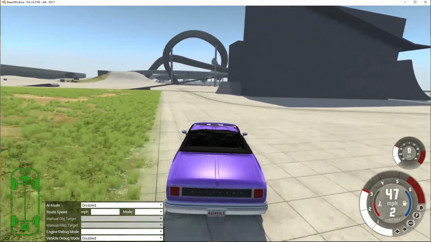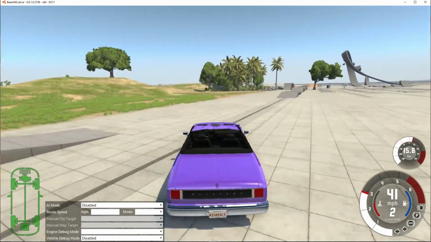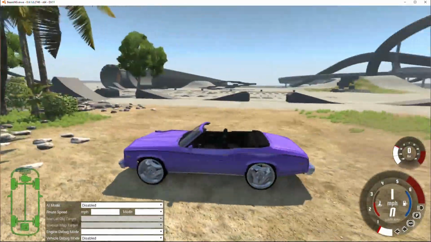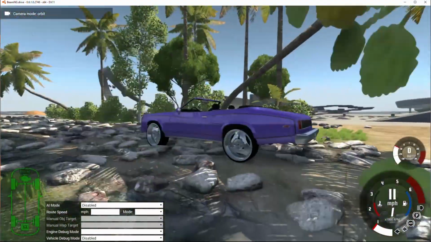One last thing I do want to do is we forgot to do it. I kind of want to do this in the first part of the video, but that's okay. Before we end it, we're going to do the rock test. So we have the small and the big rocks here. And come on, camera, there we go. We want the orbit mode. We're just going to go ahead and hit these rocks and see what happens.